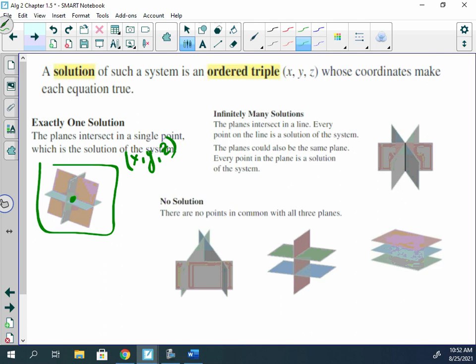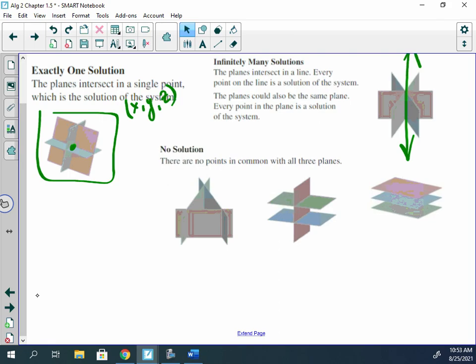Now the next one we can have is infinitely many. So the line there, where all three intersect, will be the solution, and we consider this infinitely many. Now we can represent this line by an equation for all three. We're not going to do that in here. We would do it in the pre-calculus class, and we define it by a, because I just pick a value a for one of the variables, and we can represent the other two with equations. For any given value of a, we can find a solution set x, y, z that would be true. And there's infinitely many of them.